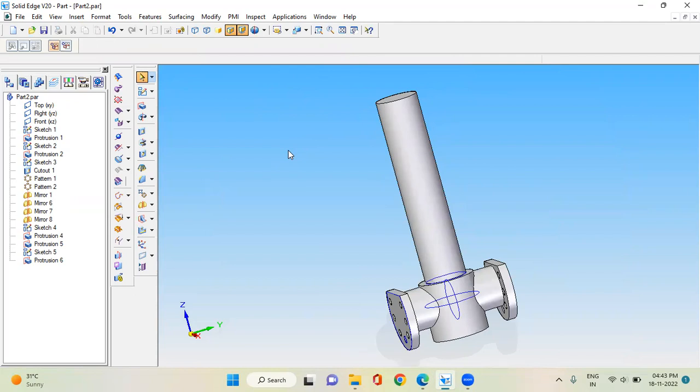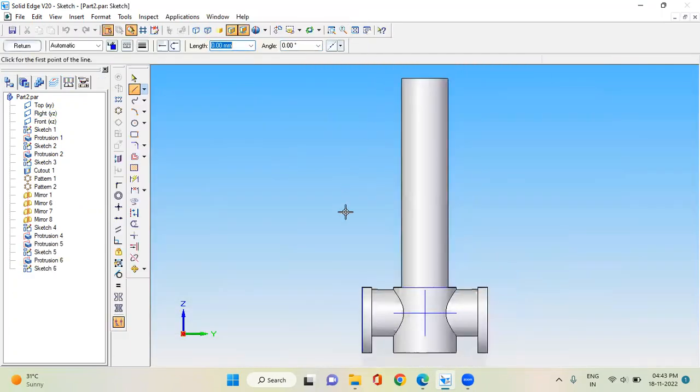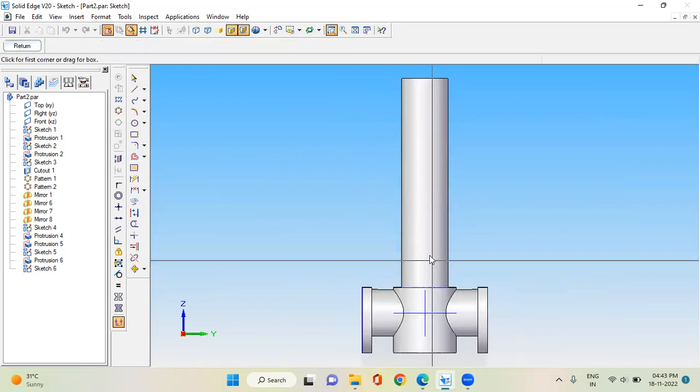And then there is a revolved protrusion at the bottom here. For that, you have to select the sketch which is parallel to that. This is the parallel plane. Here you have to draw the small rectangle.